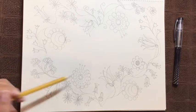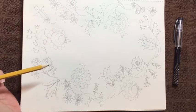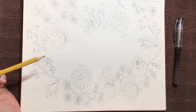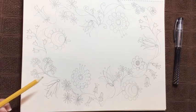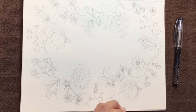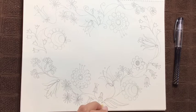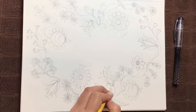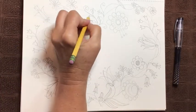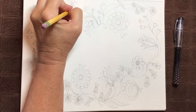Notice that the smaller the flowers get, the more I cluster them together. I think the smaller flowers need to gang together. When you start adding leaves, the larger the flower is, the larger the leaf you want. For instance, if you're around a tulip, have a longer leaf that goes with it. Don't forget to add all of these little curly cues. I'm going to add a leaf in here and start filling in the space with leaves.